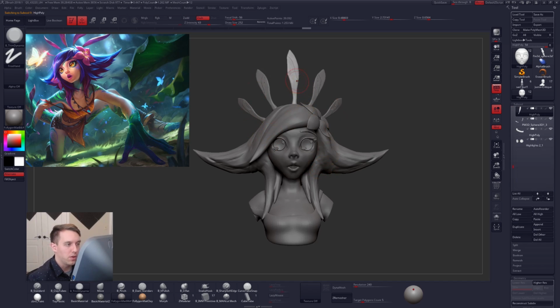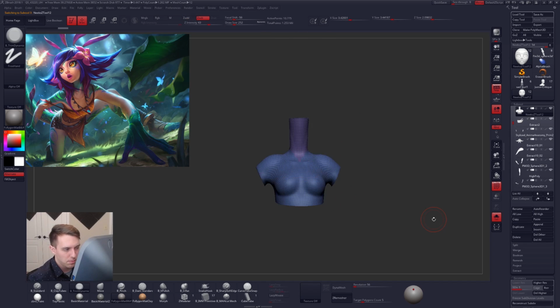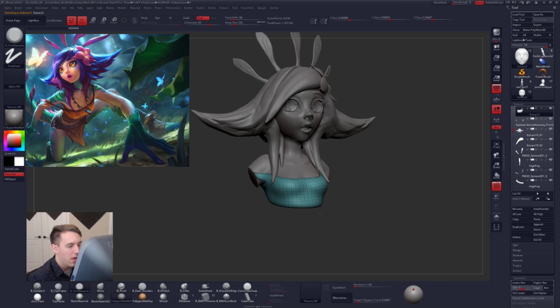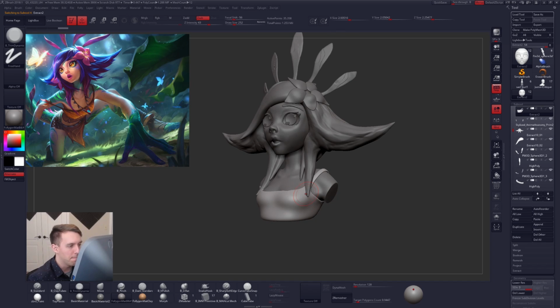So if you're unfamiliar with using some of the auto topology remeshing tools in ZBrush, which it looks like maybe you have a little bit of experience in, it's hard for me to tell. It looks like maybe you did it here on the body, but definitely do that on the face and hair, and I think that's it. I think that'll get you headed in a good direction.